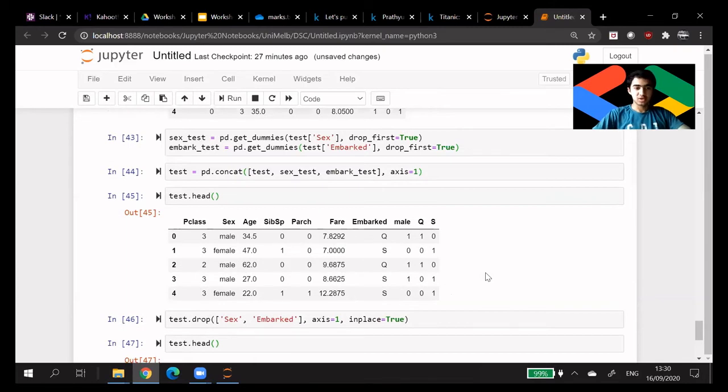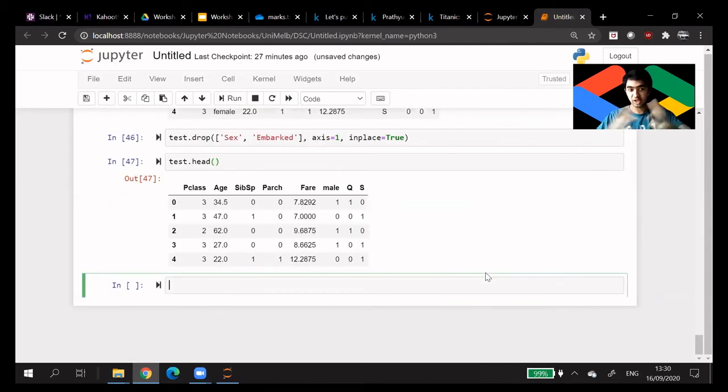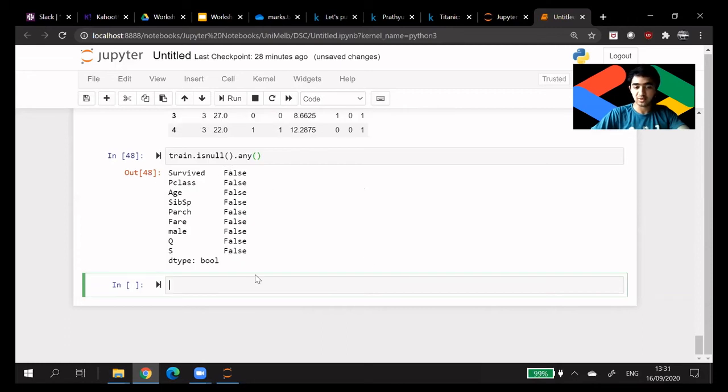Right. So with that, we have finished all our cleaning essentially. The toughest part of a data scientist's job is actually to clean, understand, and feature engineer the data. So once that's done, we are going to do some final checks to see if we have in fact got all the null values. So I'm just going to do a train.isNull().any(), right? And I have false for everything, which is a good indication for me. And a test.isNull, again, check all variables.